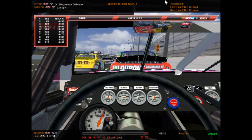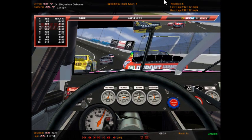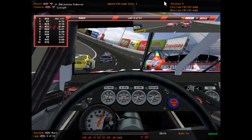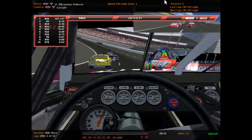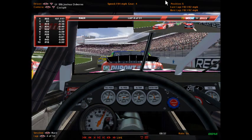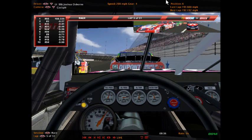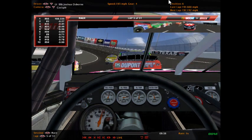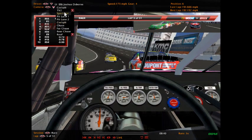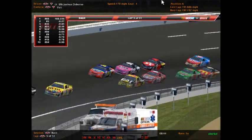Osborne gets a drive off Kyle Matthews in the 24 car as they come into turn number 3, at about 9,200. Full throttle, and he's actually at 8,900 through the middle of 3 and 4. And again, about 9,500 in turn number 1. So now you see what I said, ladies and gentlemen. This is why this track is an engine builder's nightmare.